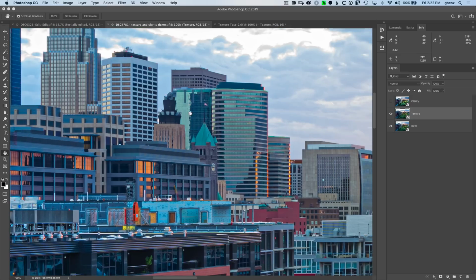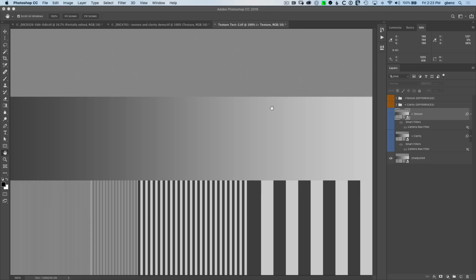So I don't think either one of these is necessarily better. They're just doing different things for the image. And to help better understand that, I created this test image. So I've got this pattern here viewed at 100%. We've got noise up top, gradient going from dark to light, left to right, and then down below different test stripes. These have the same high and low values as the gradient, but they're starting with 1 pixel stripes on the left, then 3 pixels, 10 pixels, and 50 pixels over here on the right.